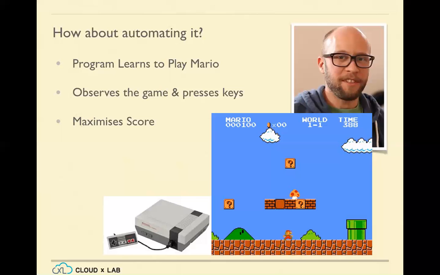It keeps on observing whether the score is going up or down, and based on that, it kept on trying hard, observing the memory and trying hard. And this program learned Mario.